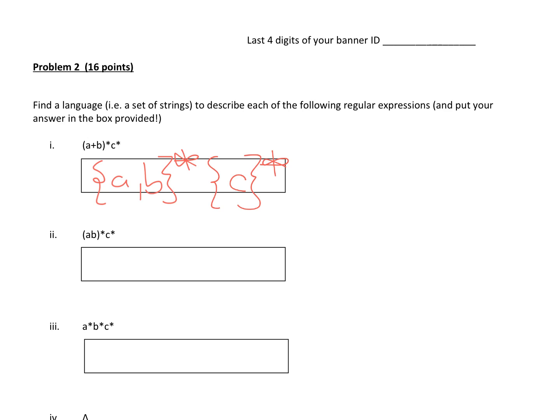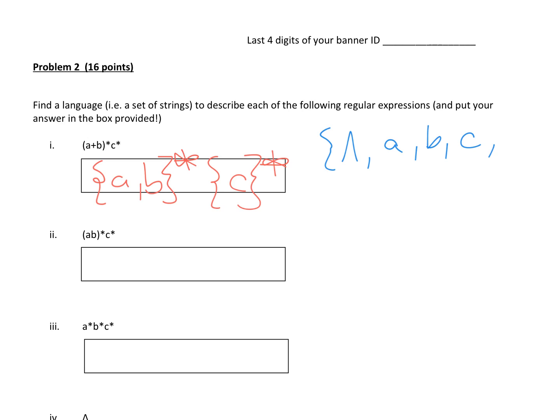Another way that you could answer this question is to try and list everything that's in there. So you could say, all right, well, lambda's in there, right? And then what strings do we have of length 1? Well, we could have A by itself, B by itself, C by itself. What do we have of length 2? Well, now it can be any combination of A's, B's, and C's where the A's and B's happen and then the C's happen. So it's kind of hard to list all these, but you can think about it.